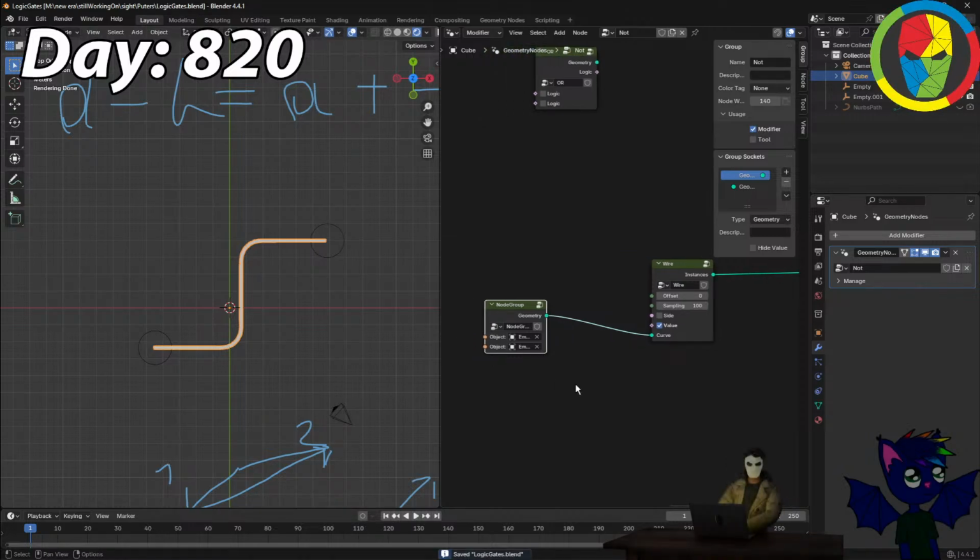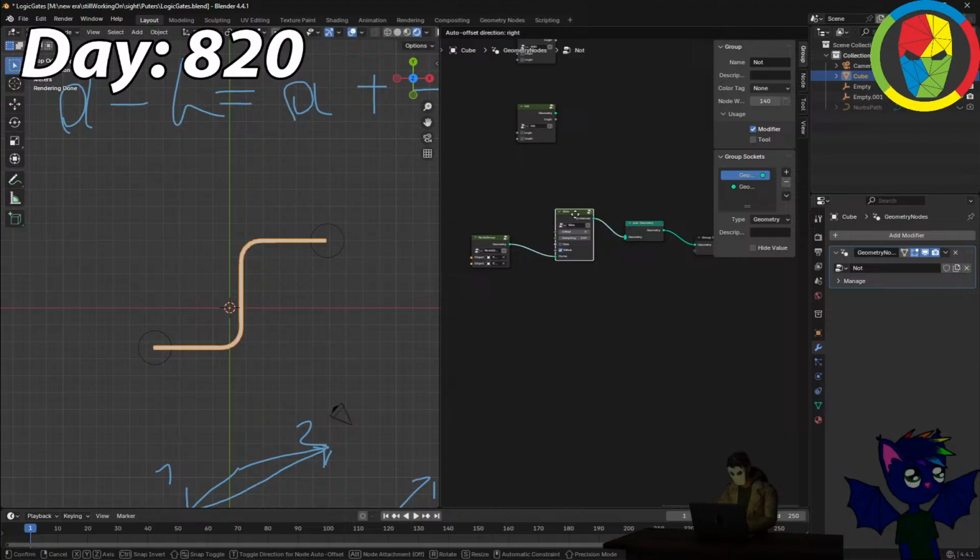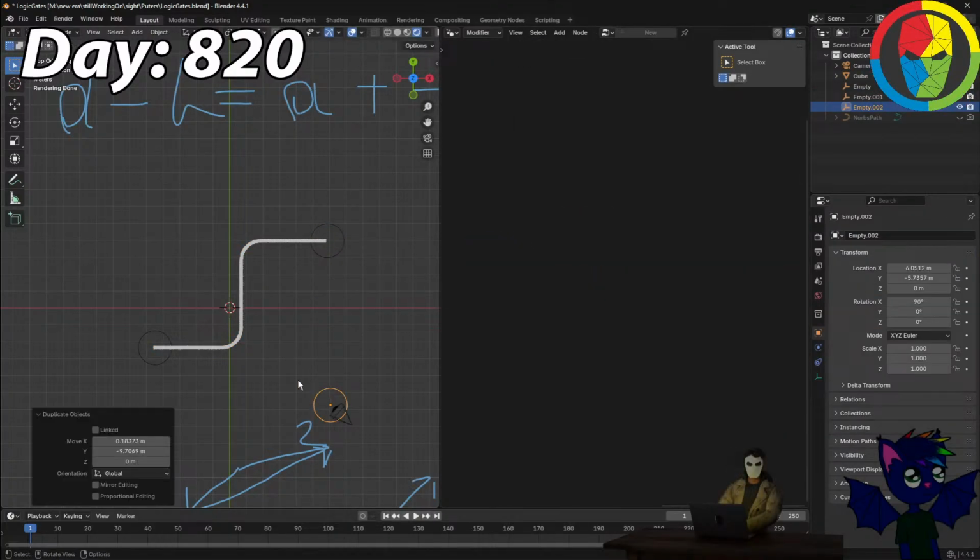Which means that now, what we can do is... just finish it all up. Can it branch? It doesn't really need to branch, because I mean, a branch is just two of them. Two of them is just a branch.